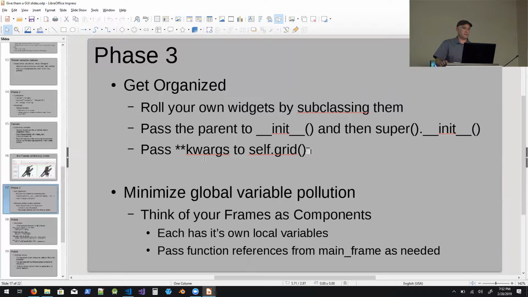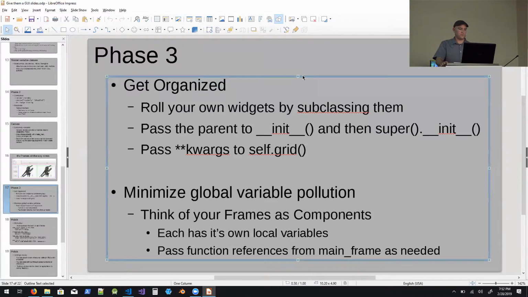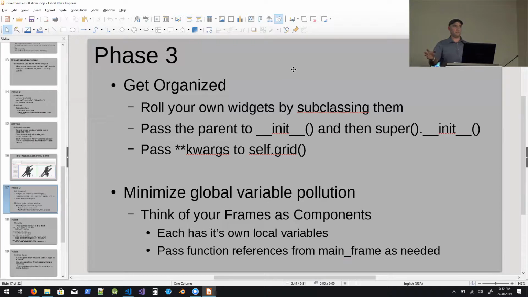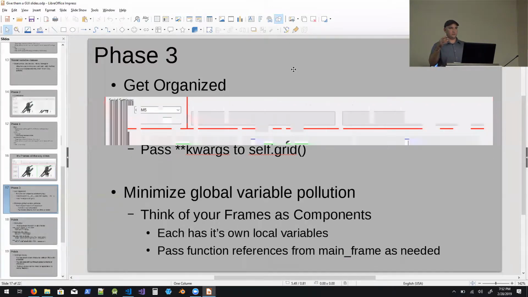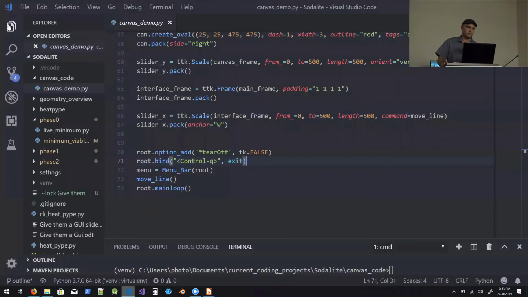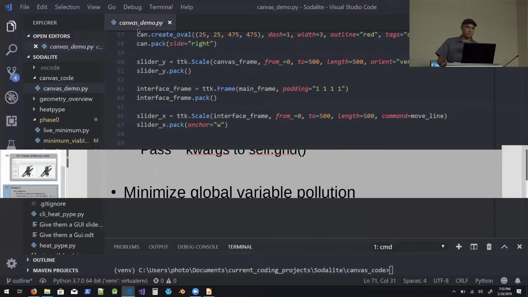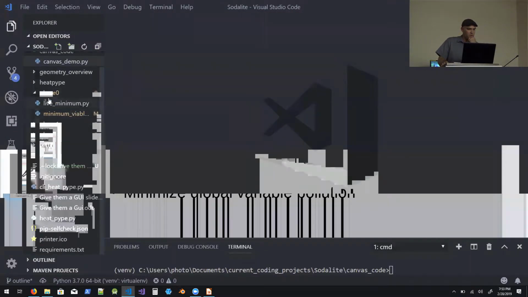So if you're going to get to that level, you're going to start having to organize all the widgets in a more easily maintainable way. The standard way of doing that is to subclass the widget and then call its parent init, which will make sense in a second. You'll see the code, and that lets you not get lost in the weeds when you try and really add a bunch of stuff into one app.